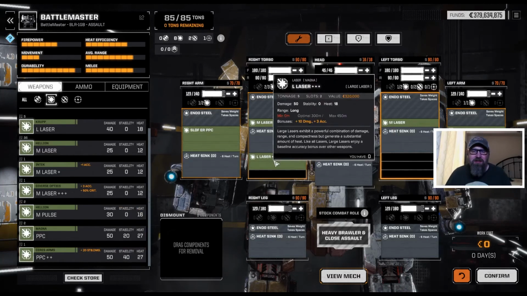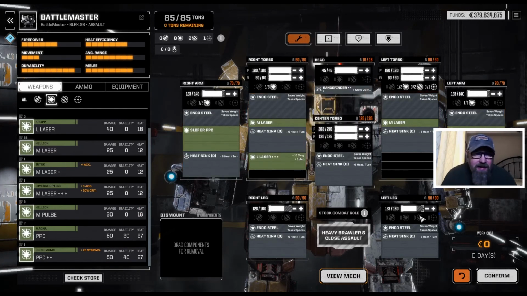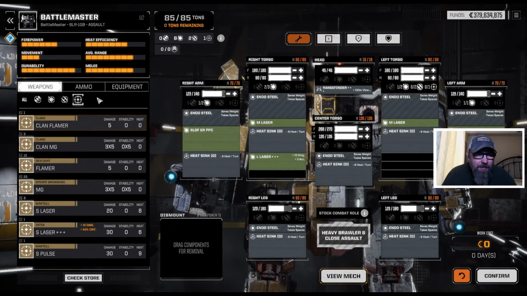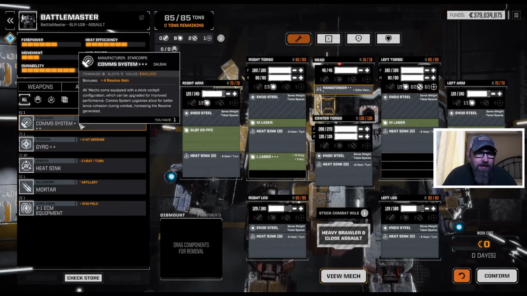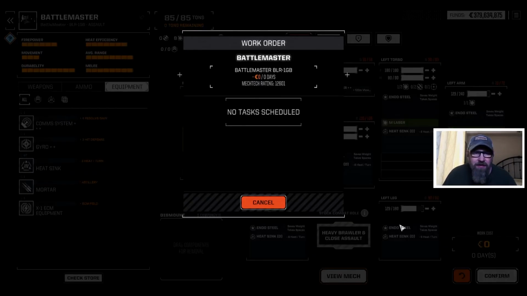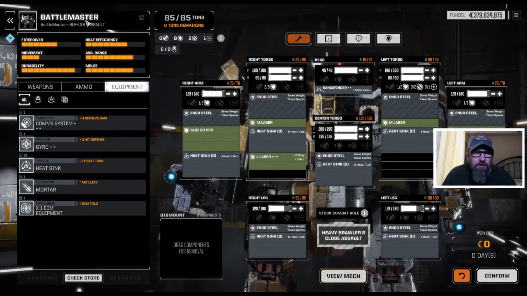The plus 10 damage makes it good, because we could take the 2 medium lasers and the large laser out and dump it in and be fine. But I don't really see anything there that we happen to need. Equipment-wise, I think we're fine. 1 slot, 4 resolve game, goes in the head. Now, I think we'll stick with the rangefinder there. So we'll go ahead and back out.